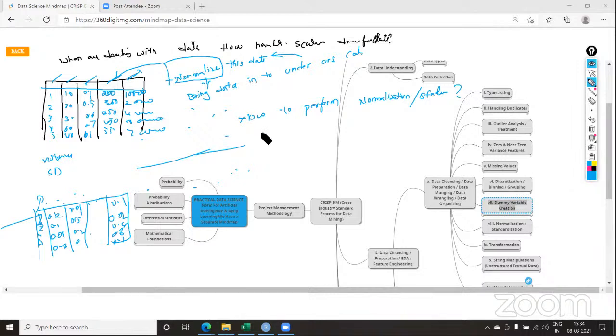One is normalization or standardization, as we call it, then min-max scaling, and robust scaling.